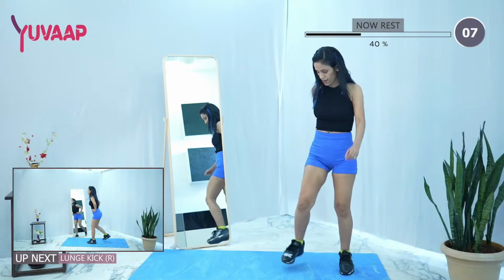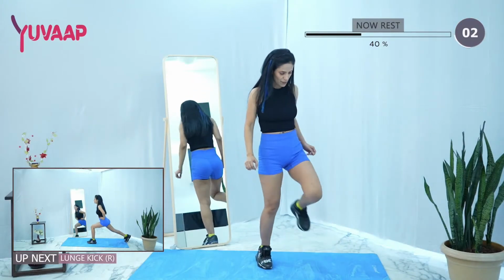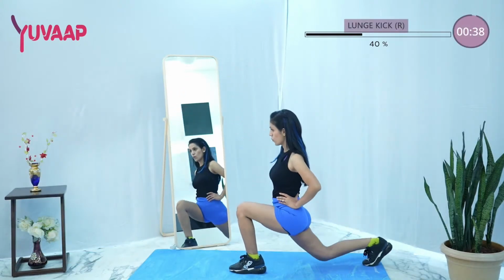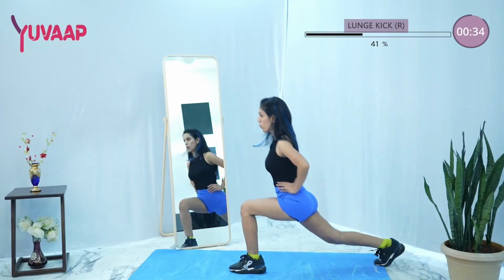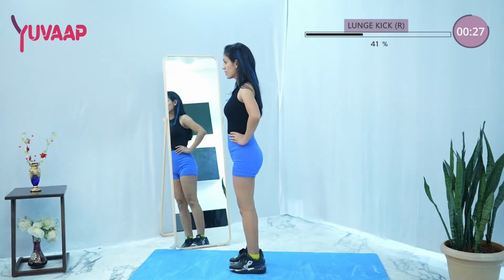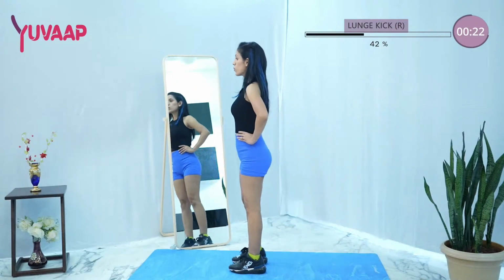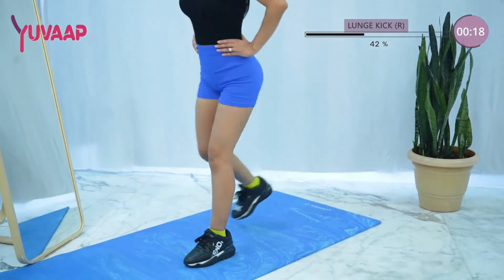Oh, 10-second much needed break. Now we have lunge kick coming up next. First from the right leg and then from the left leg. You take a lunge with the leg and then kick it at the back side. Again lunge with the right leg, then lift the leg and kick it back. When you lift the leg, make sure your glutes are engaged. And when you do lunges, keep the focus on the glutes, on the thighs, on the core muscles which are getting involved.